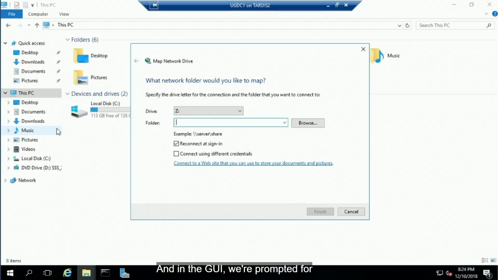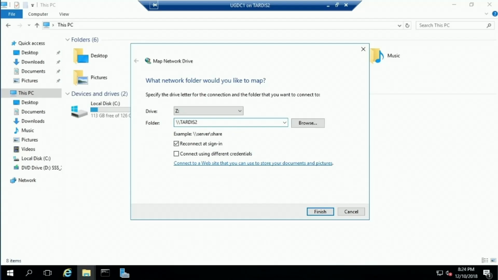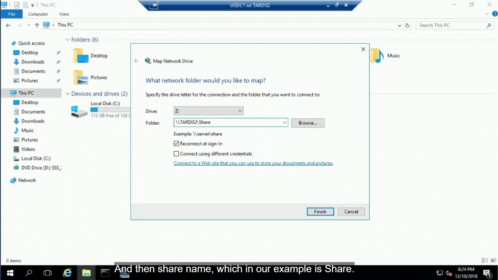And in the GUI, we're prompted for the drive letter that we want to assign to this mapped drive, the UNC path name, which always looks like this, right? Whack, whack, computer name, and then share name, which in our example is share.